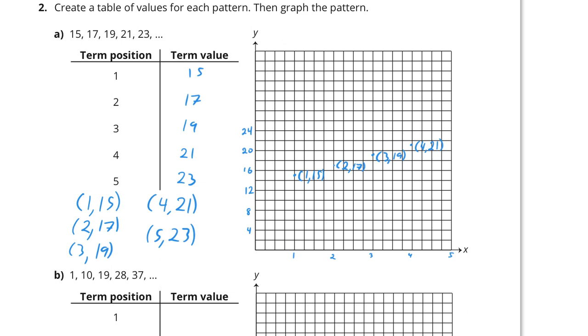Finally, I'm looking over at 5 and going all the way up to 23. This is where it gets tricky because as you get farther away from the y-axis, from the labels, you can kind of get lost, but just be careful. So we're looking at 23. Here's 22. 23 should be there, and there's where 5 is. So we can put our dot right over here and label it 5, 23.